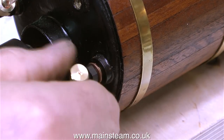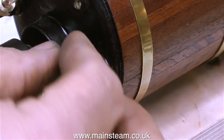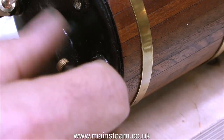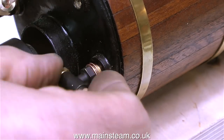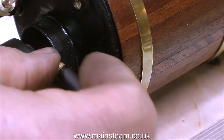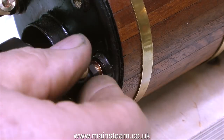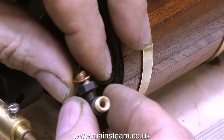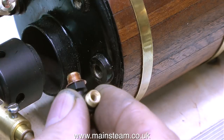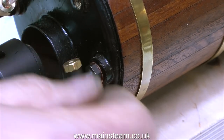Now it's time to fit the clack valve, and the principle is exactly the same. First, put a washer on and see where it sits. Try a thinner washer — no, that's no good either. Now I've selected two copper washers of different thicknesses, and as you can see, the clack valve remains in the wrong position. But with another go using two different thickness washers, I get the right combination and the clack valve is in the perfect position, and can be fitted in place using some Loctite 542.